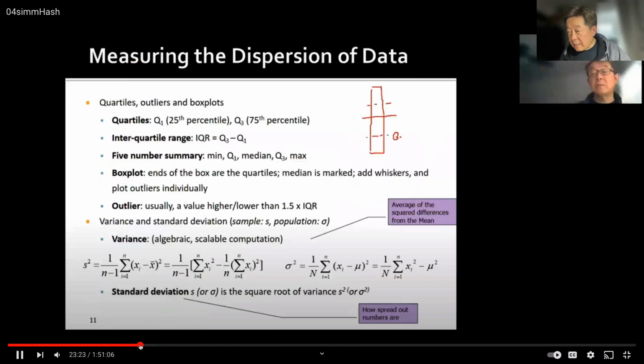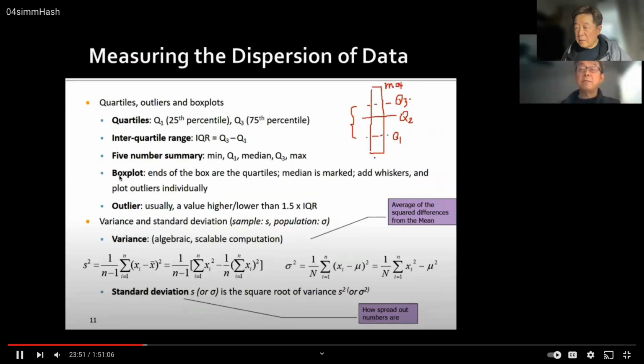But one thing that I want you to know is the so-called quantile, percentile or quartiles, so interquartile ranges from Q0 to Q3. So we divide it into 4 parts.